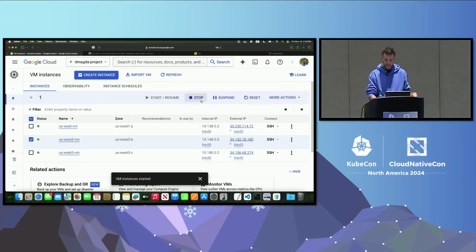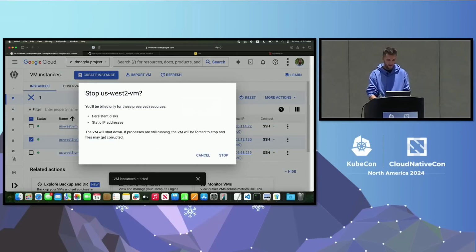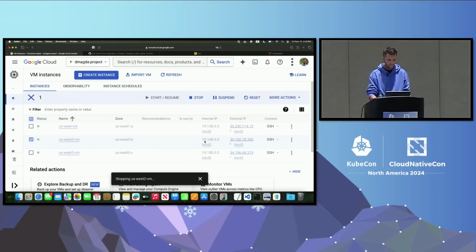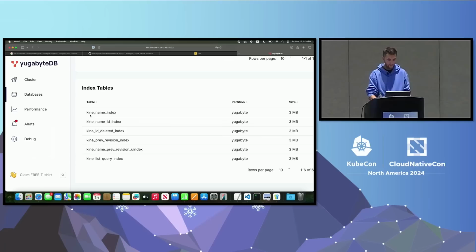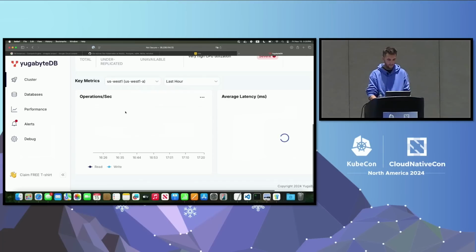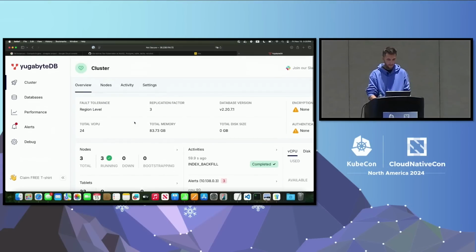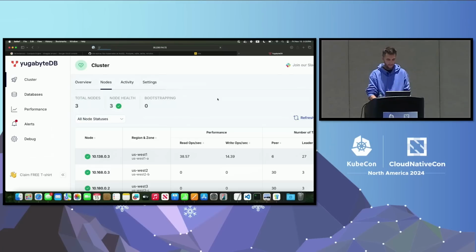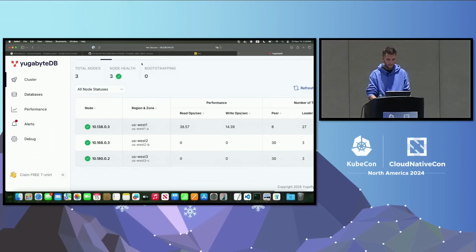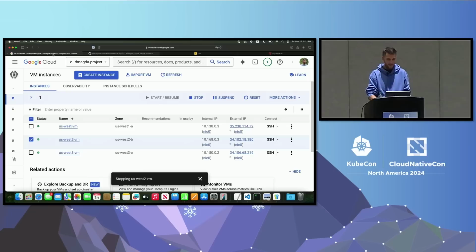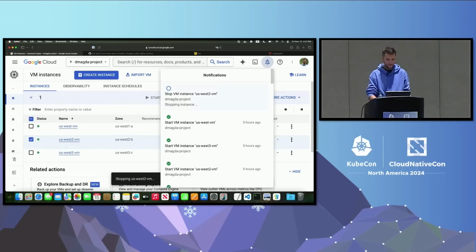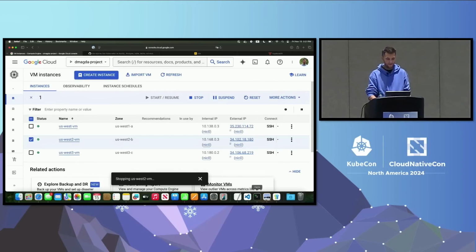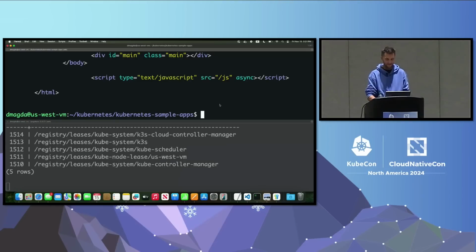We are not going to stop the database nicely. We are just going to kill this VM. I want to see some errors on the database. So here, nothing yet. It's still being stopped. Waiting. Stopping it. Yeah. Probably Google wants to shut it down gradually, nicely. But we'll see.